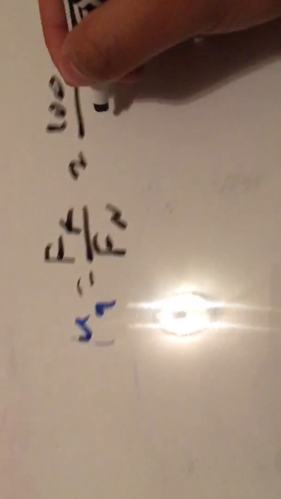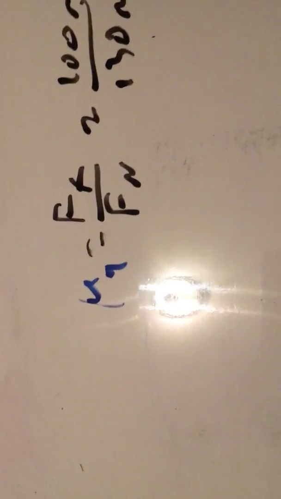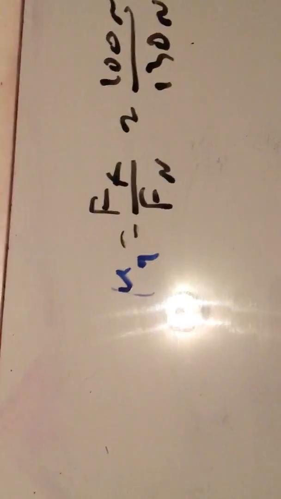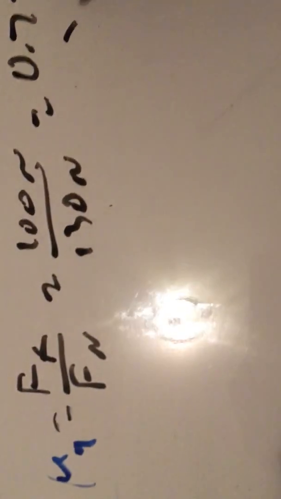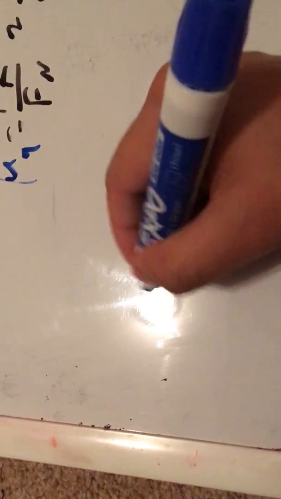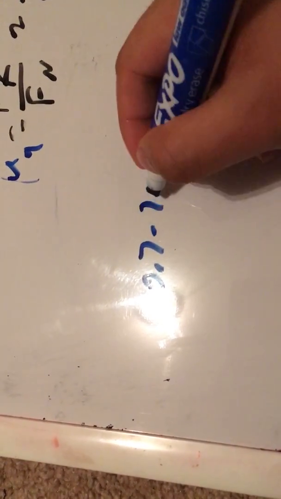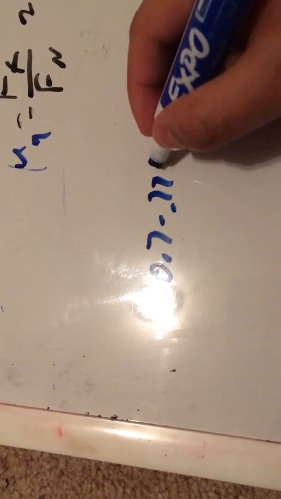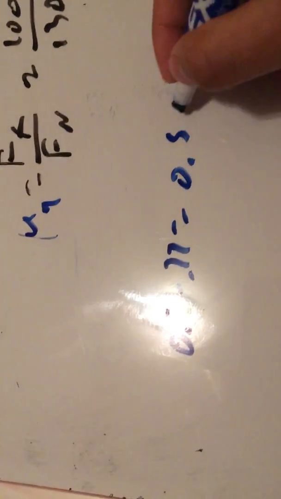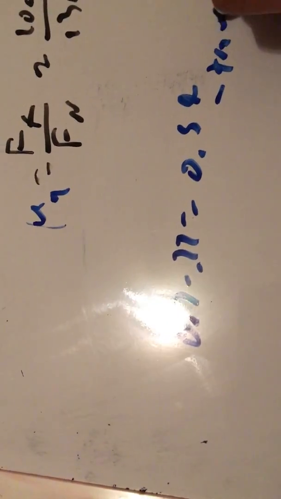To find kinetic friction, you simply divide the force of friction by the normal force, and for the car, that amounts to 100 newtons divided by 130 newtons, which is about 0.77. Now, this is the coefficient of friction for the car. We know that the coefficient of friction for the truck is 70% of that, so 0.7 times 0.77 is approximately 5.4 for the truck.